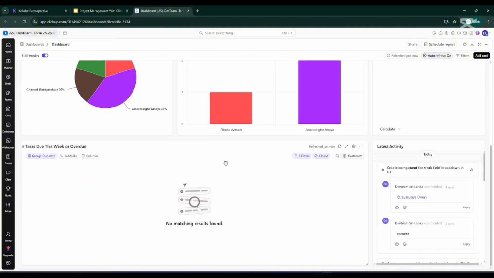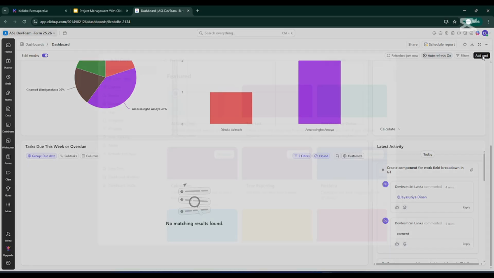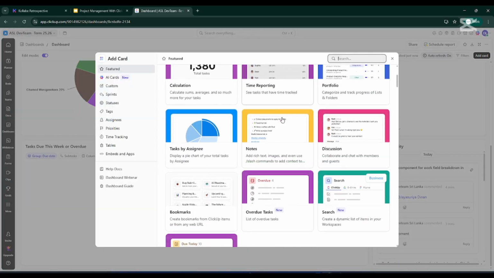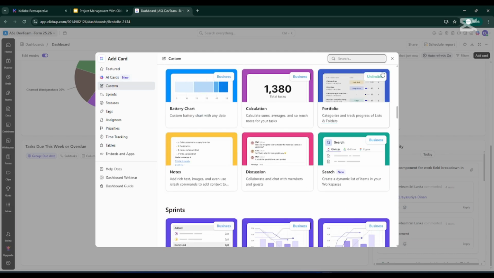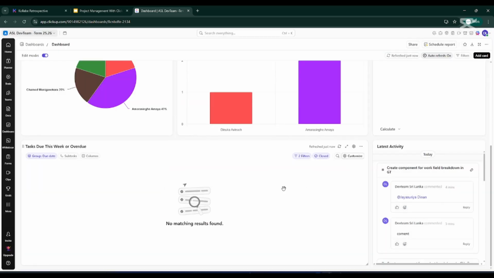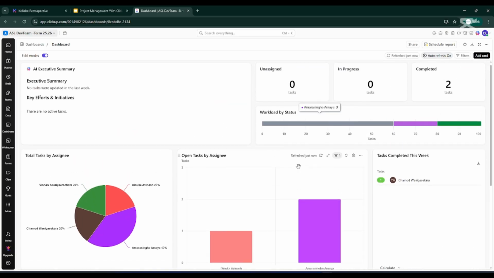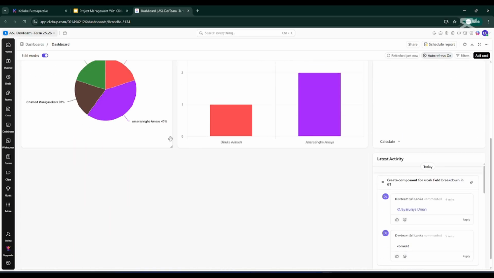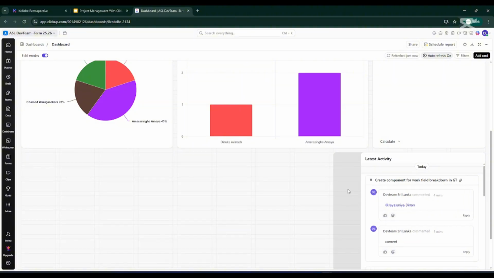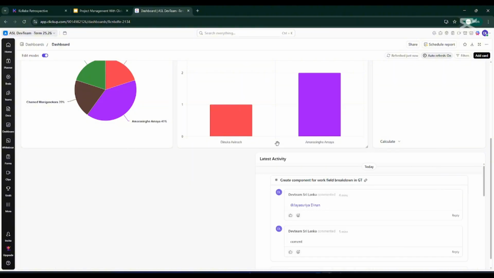And also we can customize this. We can add new components. Here we can add cards. There are several cards, we can add them if we want, and we can remove something if we don't want it. This is basically the dashboard, and we can customize them. We can drag like this.